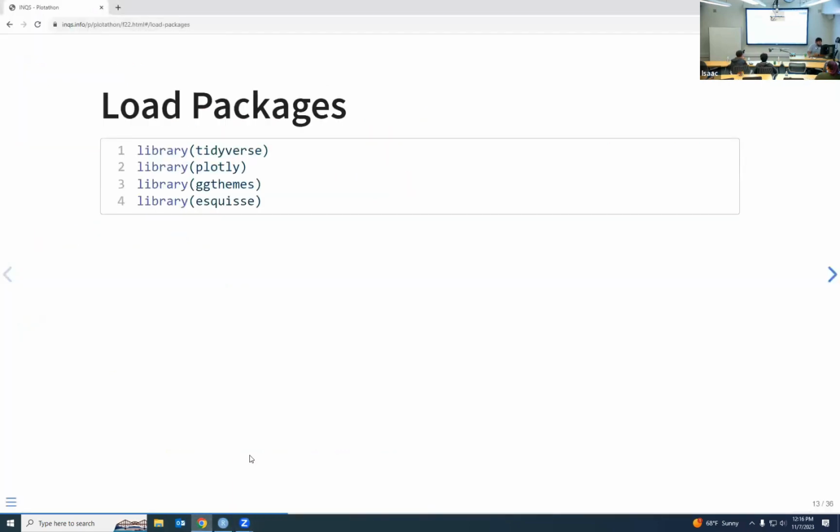All right. So once you have the packages installed, you're going to need to load these packages into R. So you only need to install them once, but you have to load them every single time you start a new session. And to do that, you are just going to be using the library function, where you're going to type in library, and then within the function itself, and you could tell if it's a function when it has parentheses. You're just going to type in the name of the package right there.